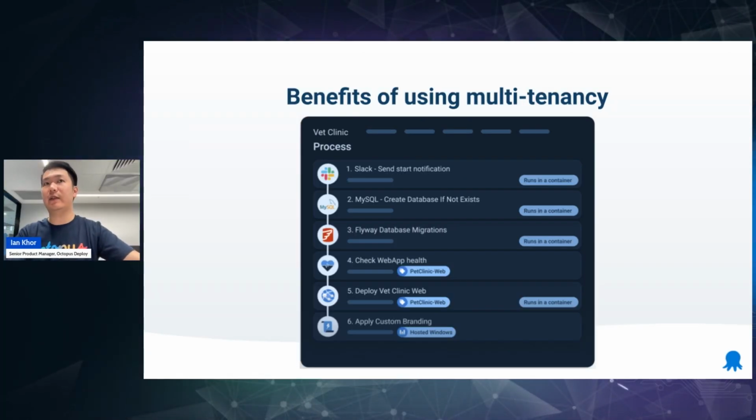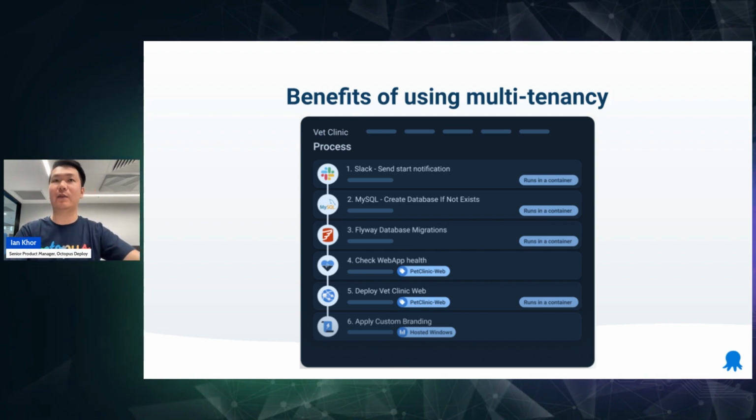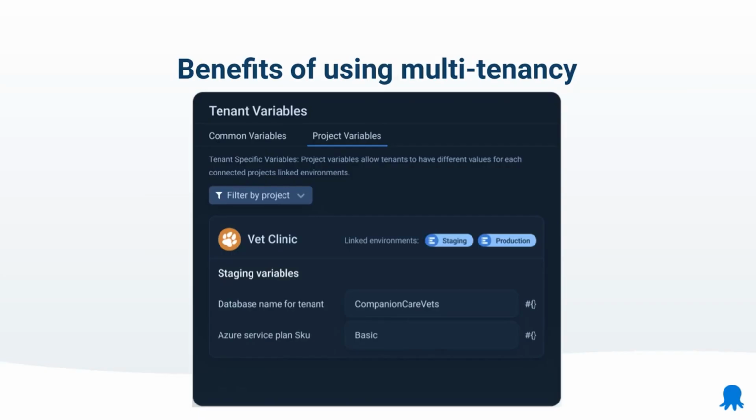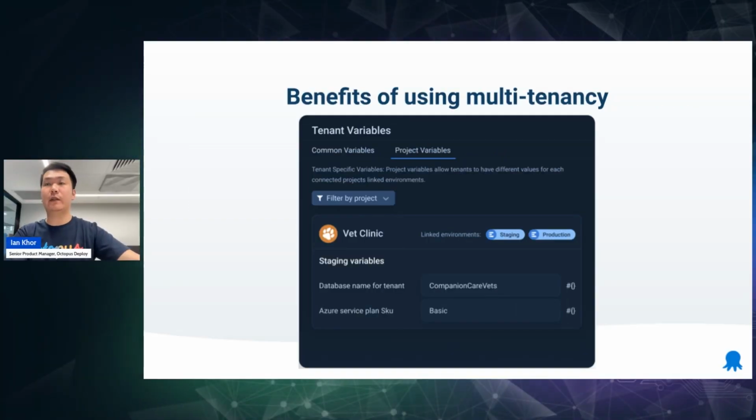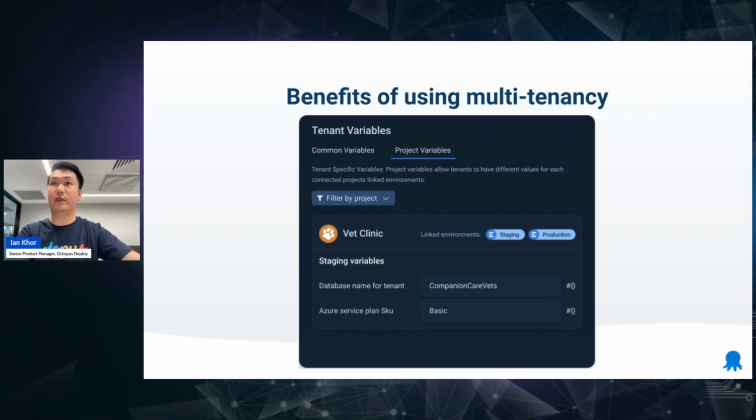And you can manage each of your tenants' unique processes, customizations, and features using, again, tenant tags and variables as well. Another benefit is that you're able to configure variables for each tenant. So you can define your variable values like database connection strings or API keys. They're different for each tenant in your project. So you're still able to use the single deployment process, but using variables to have that powerful configuration and flexibility in order to define different deployment processes for different tenants.